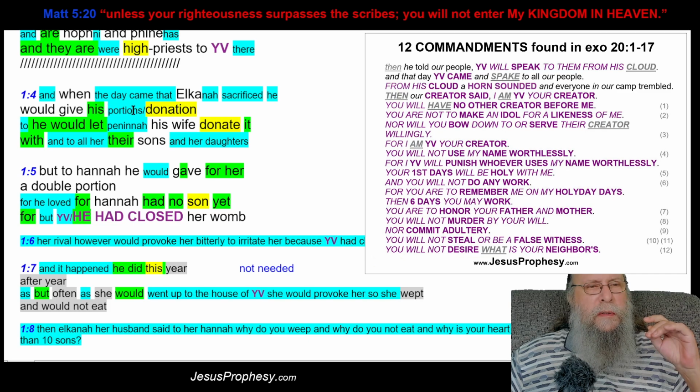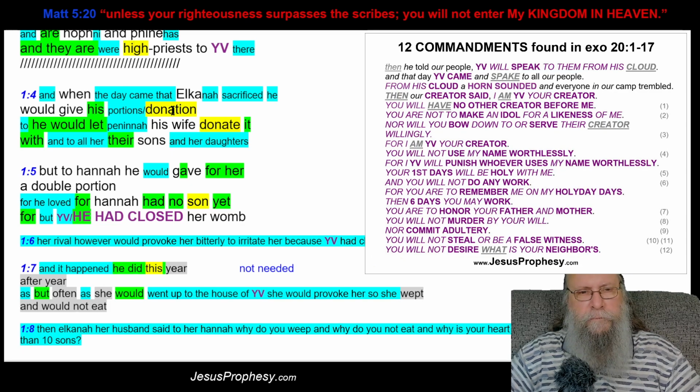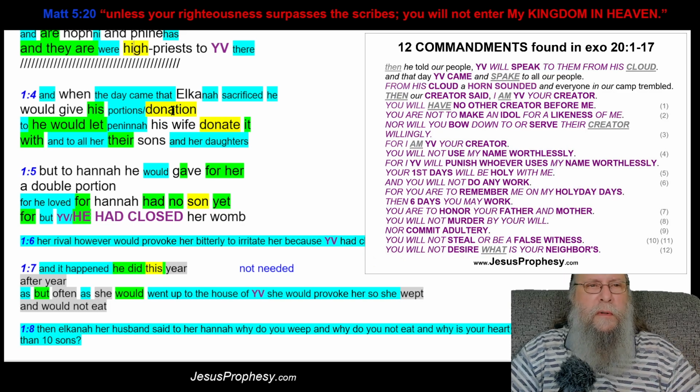Now, there is no such thing as a portion. See, the sacrifice and gave his portion. There's no such thing as that. So I've had to say that there's a donation now at this time. The text does not reflect any of this knowledge of when the donation was there, a donation box to help for the repairs for his tent.